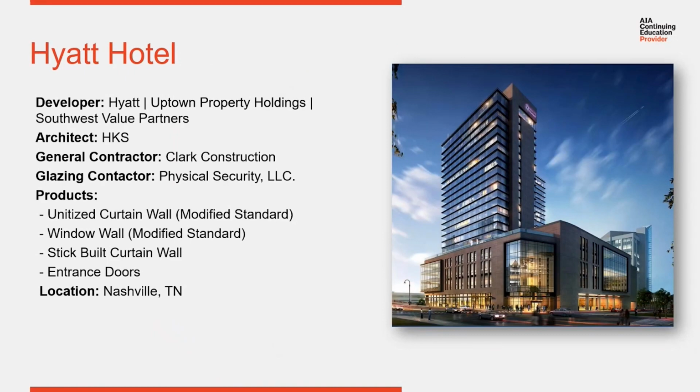So on this project in Nashville, Tennessee, this was all a stick curtain wall here. So you can see it's all to the exterior spanning past the floor lines. So this was a stick curtain wall system, but all over here, all of this is a window wall system. So these were all pre-built, pre-glazed modules brought to the job site, distributed on each floor, and set one by one from the interior. So you've got a combination of a couple of different systems here based on how it's being used on the building.